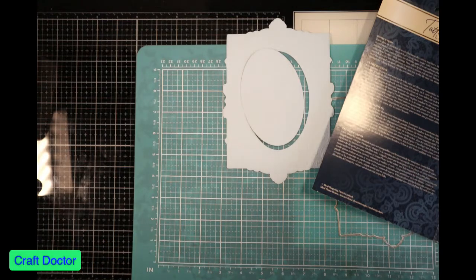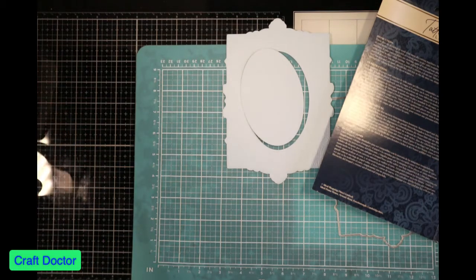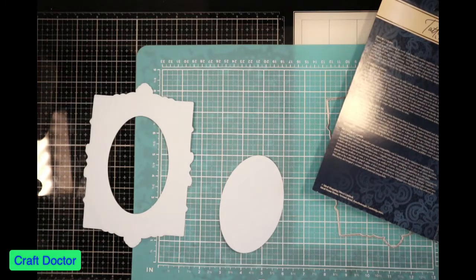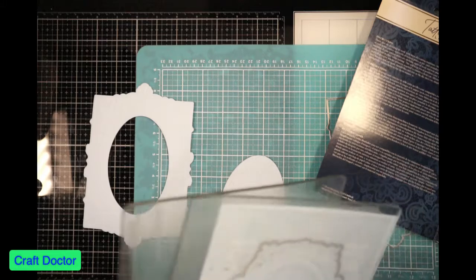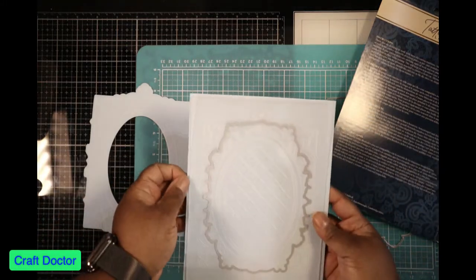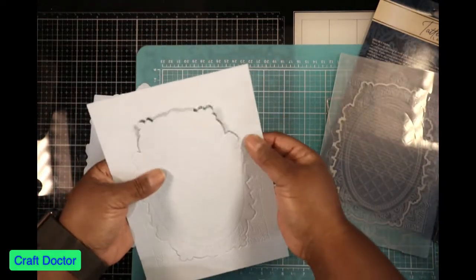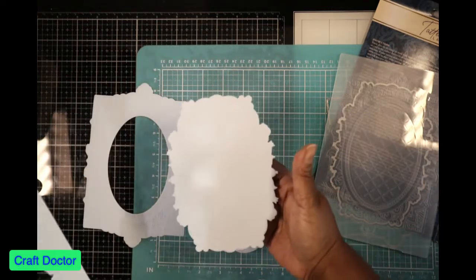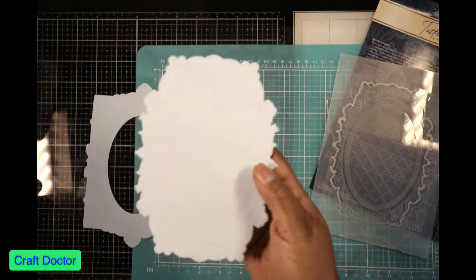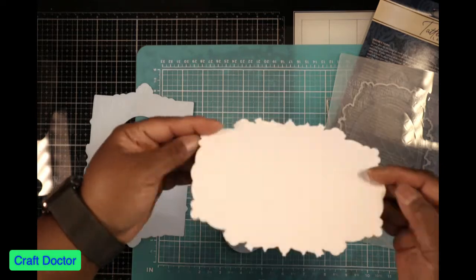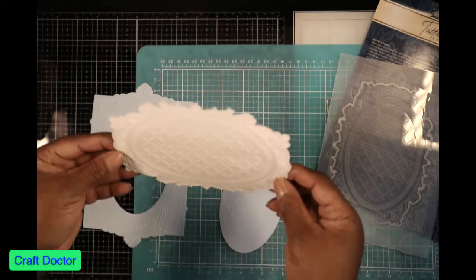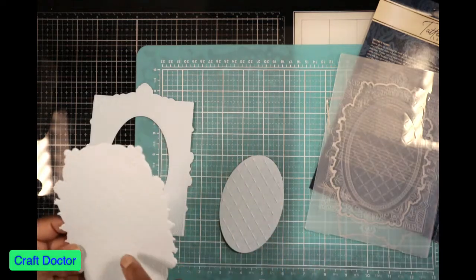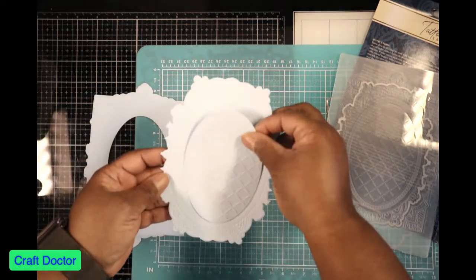So this technology technically is not new, but the way you do it is new. The way you get this embossing to be so beautiful is the new part, where you can select what you want to cut out. See that? Beautiful. And look on the back how gorgeous and deep that embossing really is.